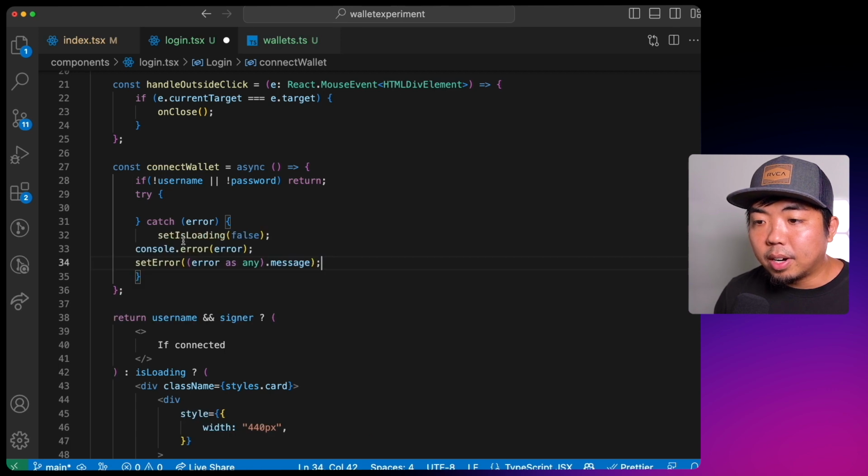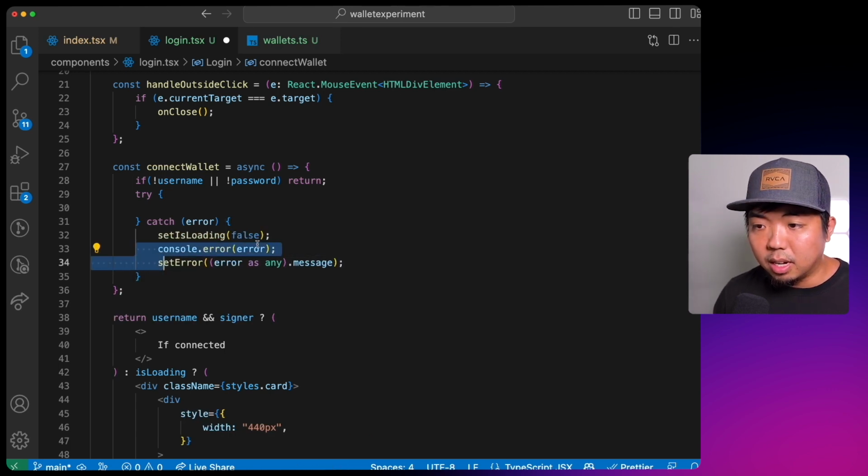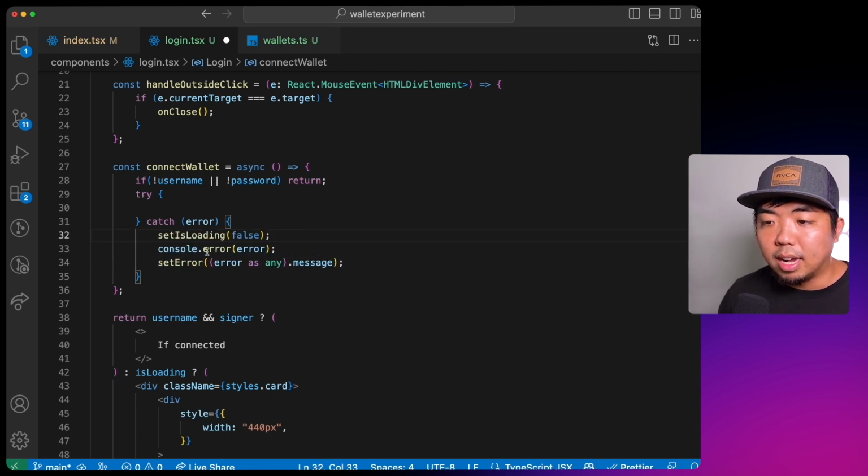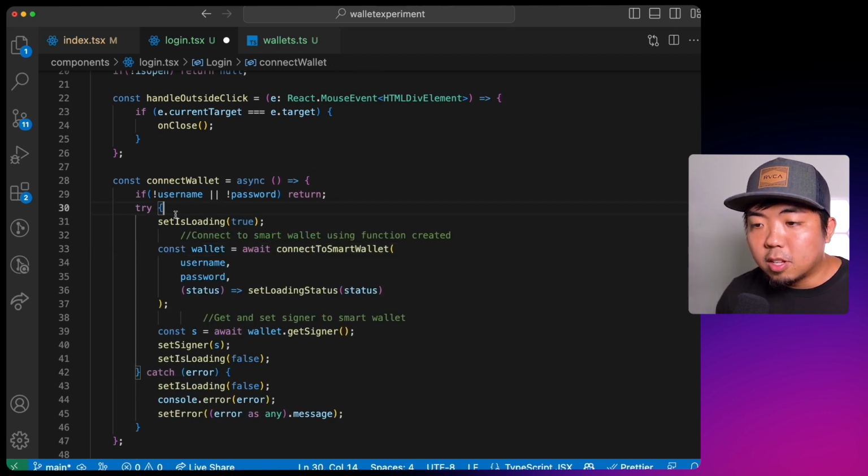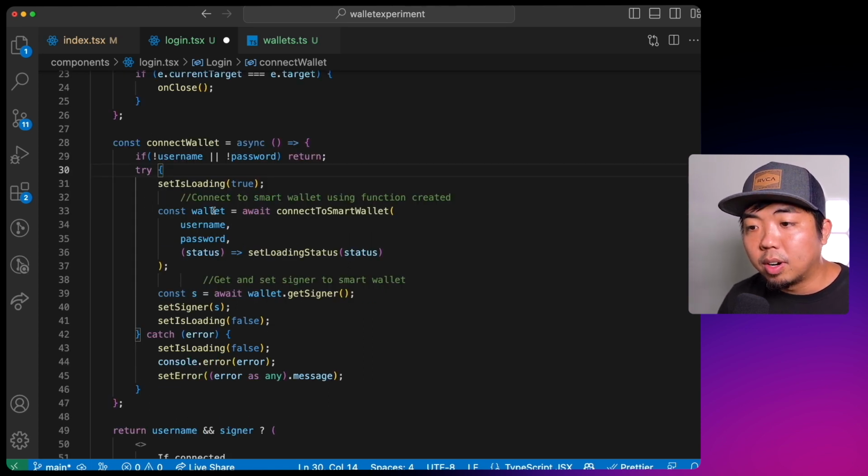In the catch here, we're going to just set loading to false, and we'll console log any errors if there are any. And then in the try here, we're going to set isLoading to true. And then we're going to store under a wallet here, connecting to a new smart wallet. We're going to provide it the username and password that the user inputs into those input fields.